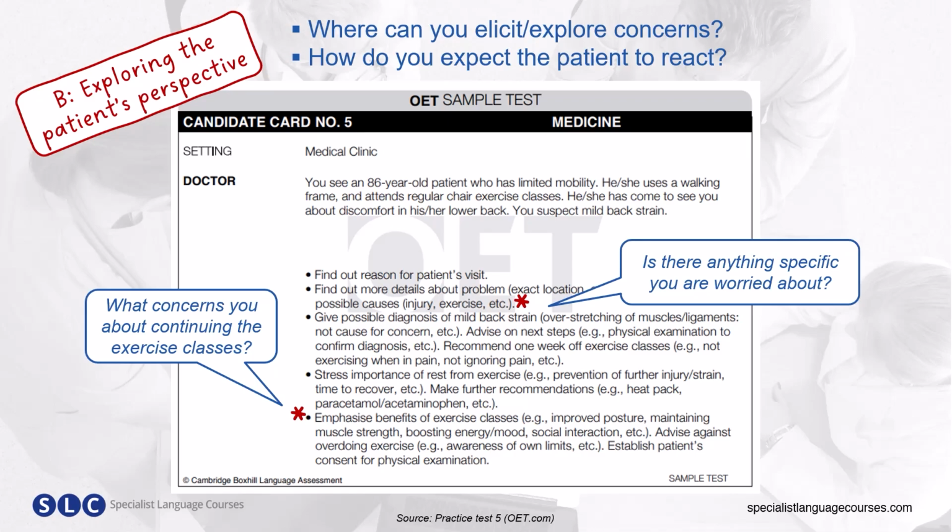We can also notice how the patient is likely to react. Here we have recommend 1 week off exercise, stress the importance of rest from exercise, and then emphasize the benefits of exercise classes. So we can sort of work out that the patient might first be reluctant to stop the exercising and then perhaps be worried about starting them up again.